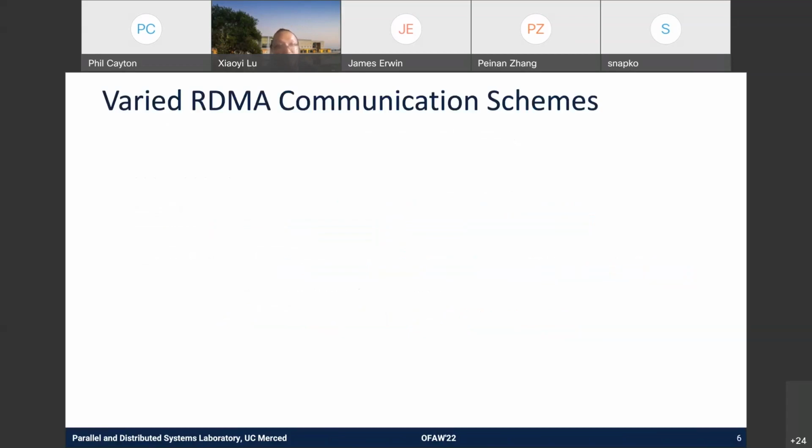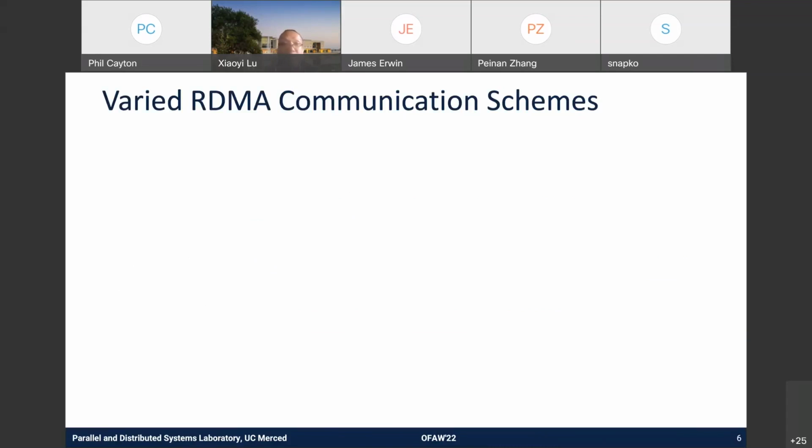Now, what's the real problem, right? Hello world is just a simple case, but in practice, in order to get good performance and efficient designs for those heterogeneous application scenarios, like I mentioned in the previous slides, we do not just design one RDMA scheme or communication scheme in our runtime, right? We typically have to design many different kinds of RDMA communication schemes in our runtime to get better performance for different kinds of application scenarios.